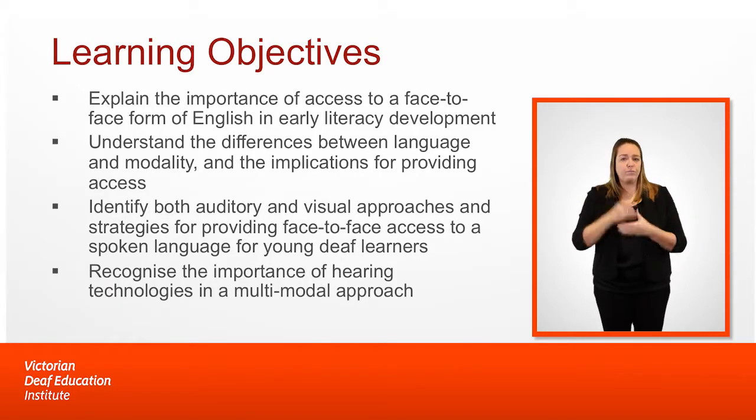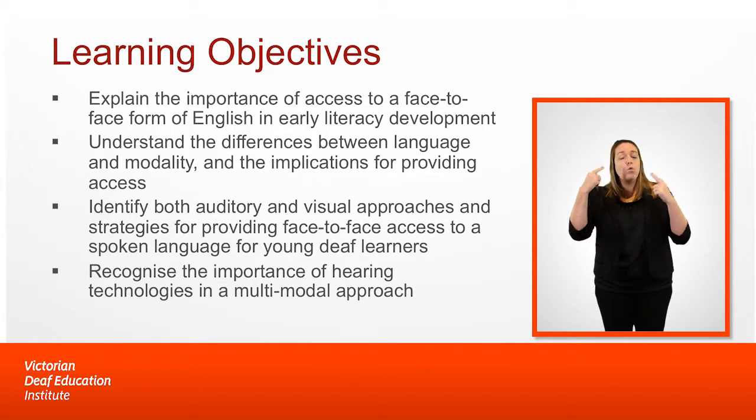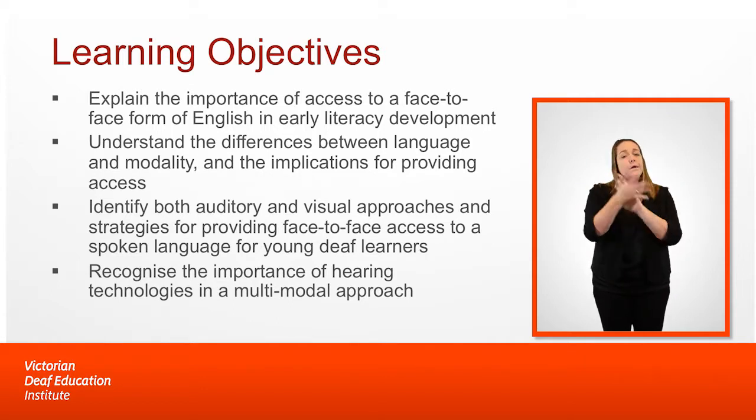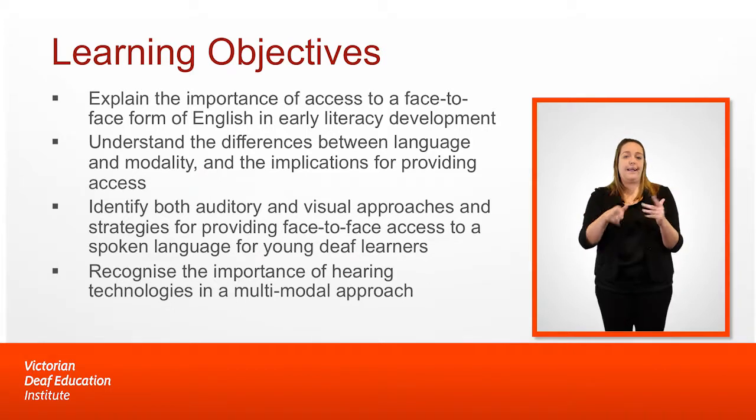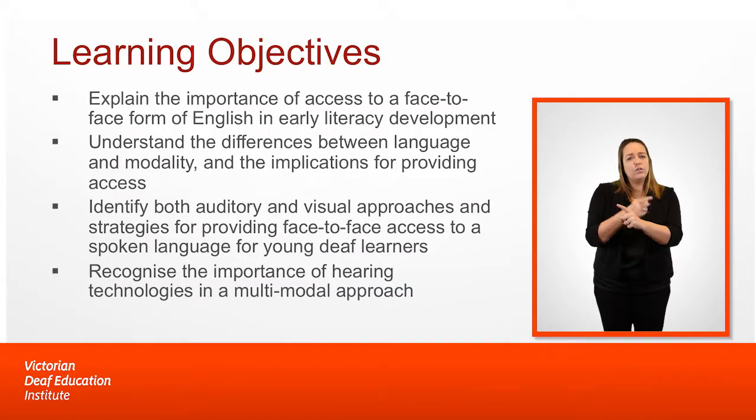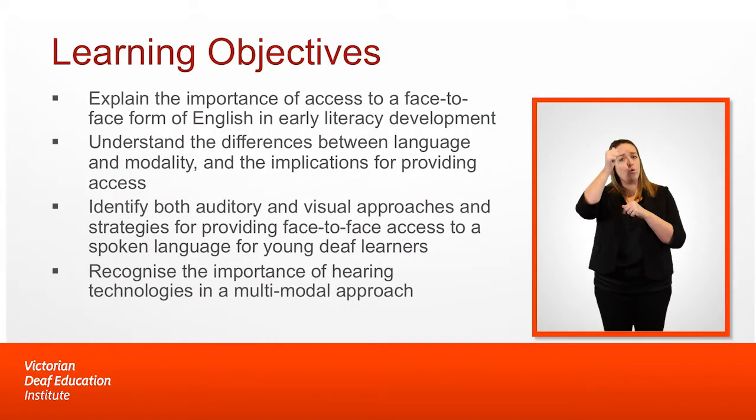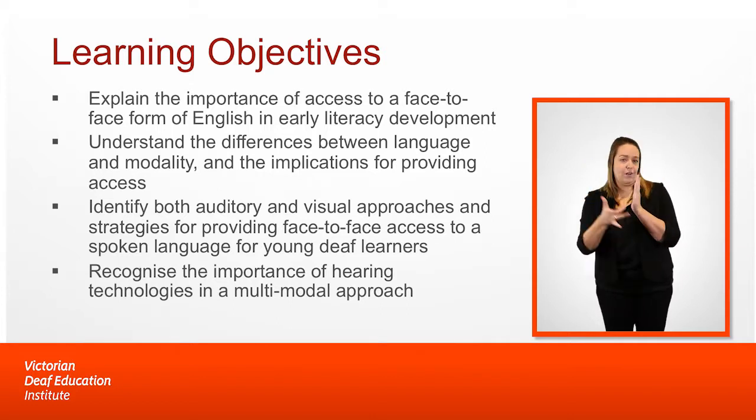And then we want to identify different auditory and visual approaches that allow for making English language accessible for deaf children. And particularly in this changing context that we talked about in our first lecture, recognizing the importance of hearing technology as well as multimodal approaches to accessing English. In the current context, there are very few children, and we stand to be corrected, but I think we would suggest there are very few children out there now that we're working with that can't make some meaningful use of hearing technologies. So that always needs to be taken into account now in terms of making English accessible.